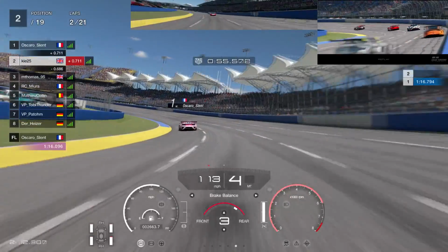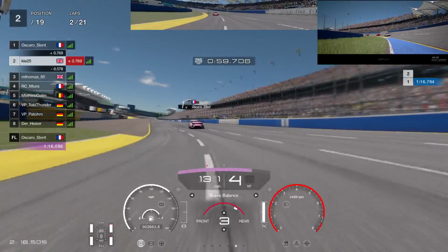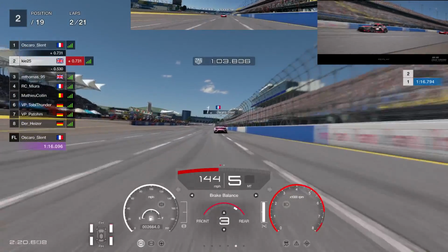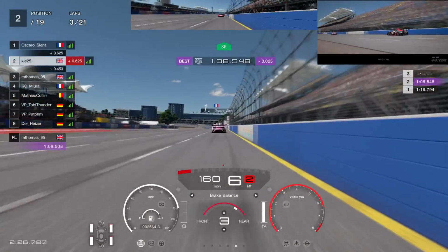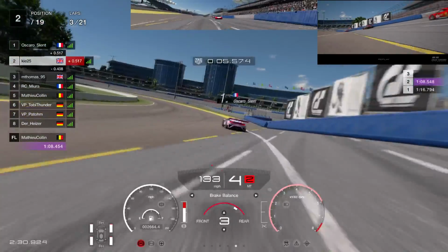Obviously in other rounds, I think it might be round 2 at the new track, I made that error which lost me the slipstream, and for this round the aim was to not make that same error, to just stay in this slipstream and let him drag me round all the way to the pit stop phase, and just try and keep the laps consistent without making too many errors.